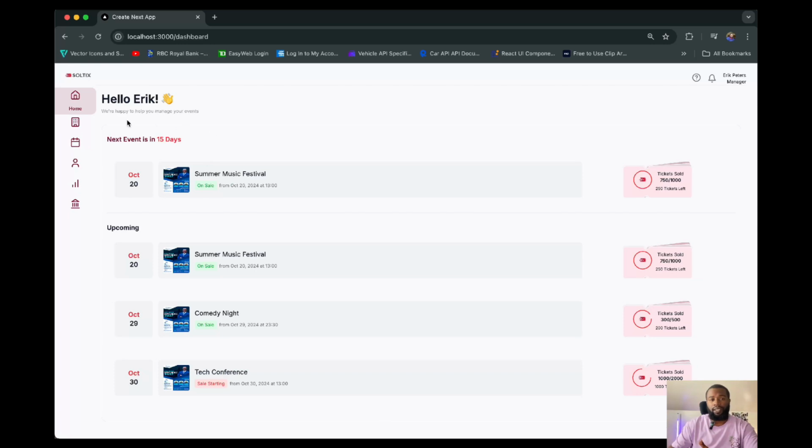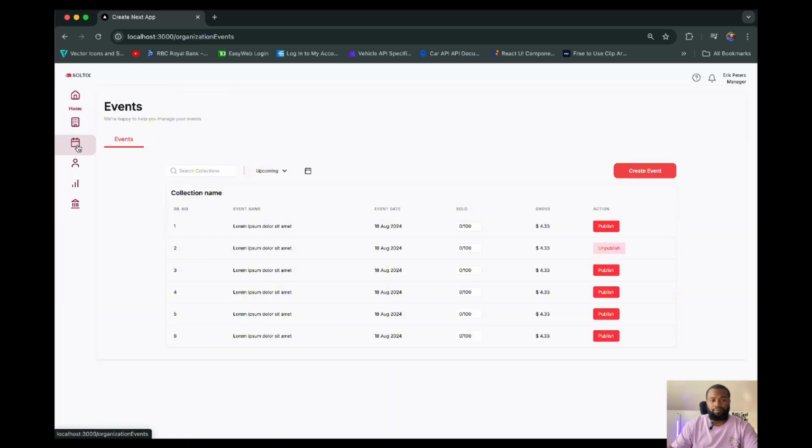They'll have their own admin dashboard. They'll be able to go ahead and create their events here. And all of this right now is just dummy data that I have, still working on it. It should be done within another week and a half, two weeks, I think, and then we'll be good to go.